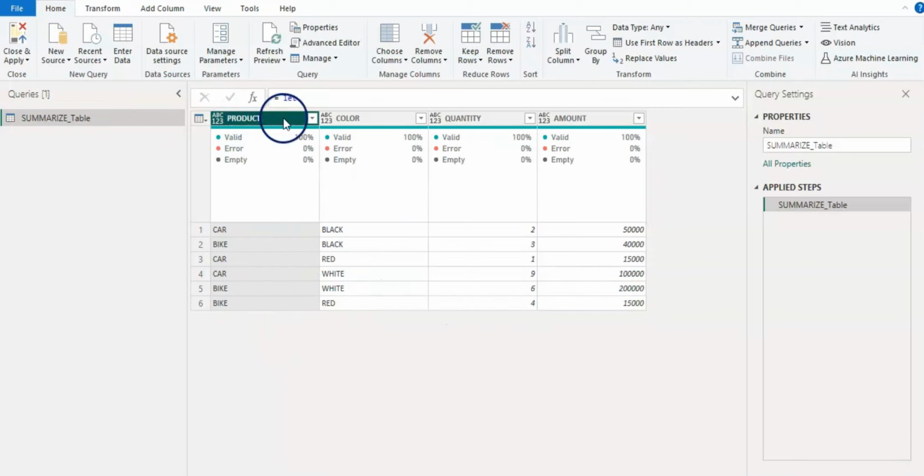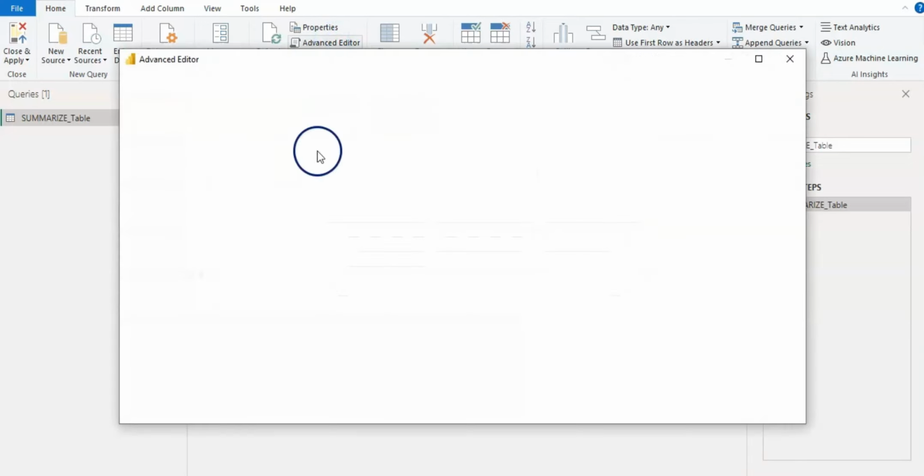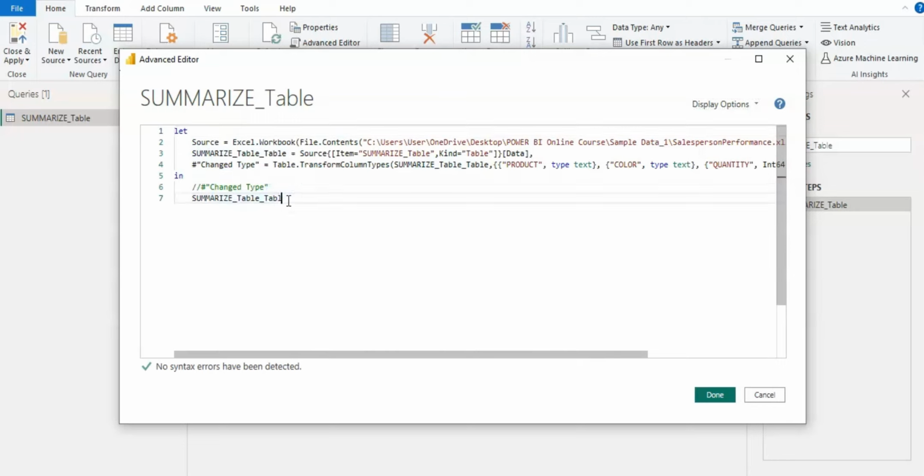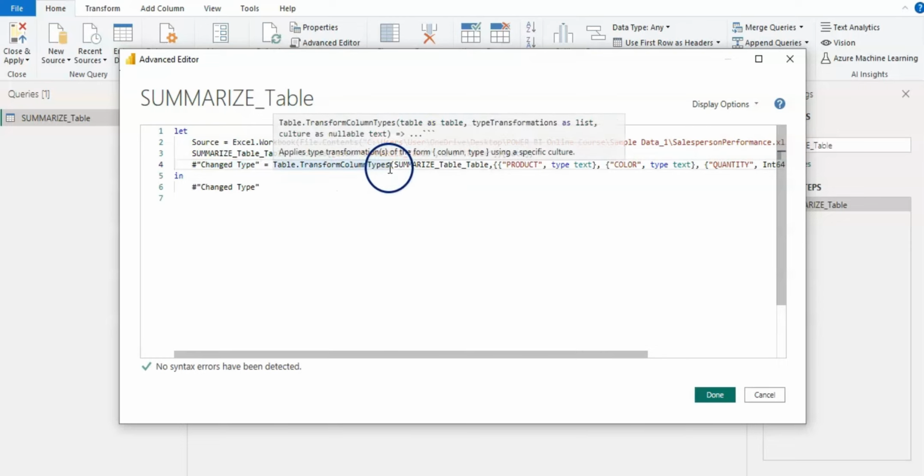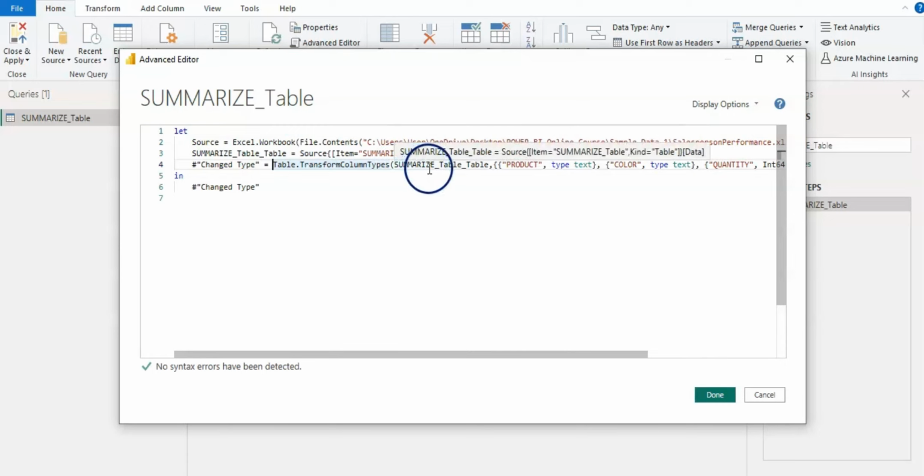But what I can see here is that the column data types are not assigned. Now let's go back to the editor and we are going to remove this, and now we are going to call our third line of code, or third variable, by putting in our change type variable. So this is our variable, and the action is now Table.TransformColumnTypes. So that is the function it used. Function meaning in round bracket, it references our previous action. So it's saying summarize table, which is our previous variable.